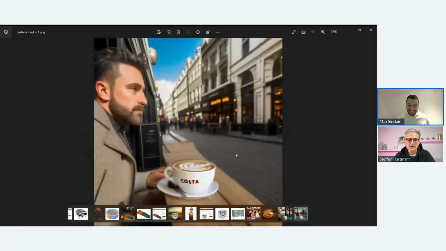Happy to take more questions if you have any. Yeah, it's very interesting, and you don't have to pay for a setup with models. It's also possible to put people inside this, maybe a woman drinking a coffee. I was just going to show you, for example, this is one I made earlier. You can put humans in there drinking the coffee. This one is in London. So yeah, entirely possible to do that.